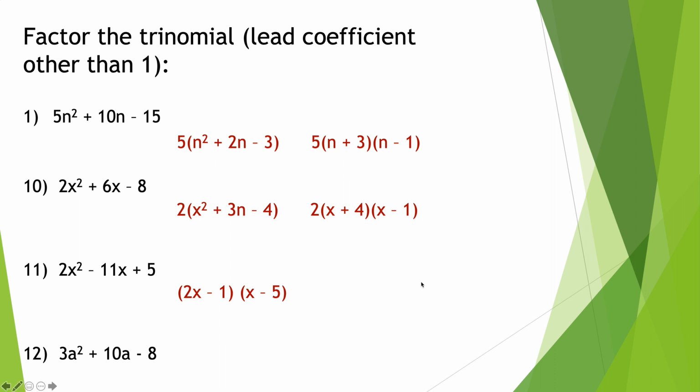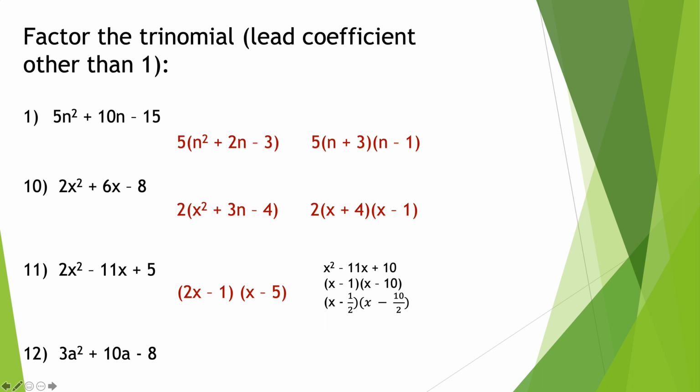Well, when I notice there's no common factor and a lead coefficient other than 1, I take the 2, that's the lead coefficient, and multiply it by the last term, and that gives me, over here on the right in black, x squared minus 11x plus 10. Then I just factor that, business as usual. That's x minus 1 times x minus 10. You can do that any way you want, AM, graphing calculator, whatever floats your boat.